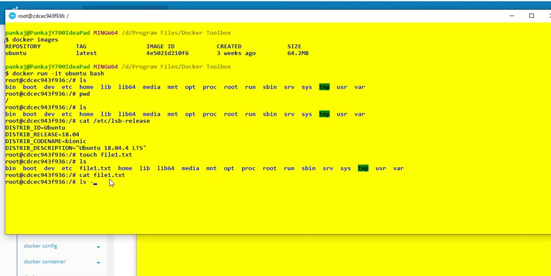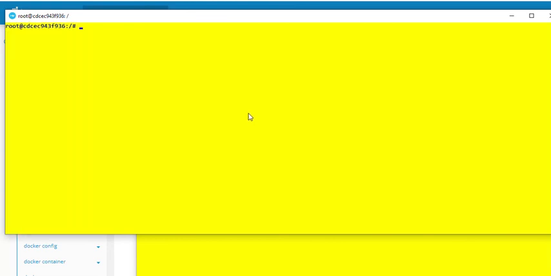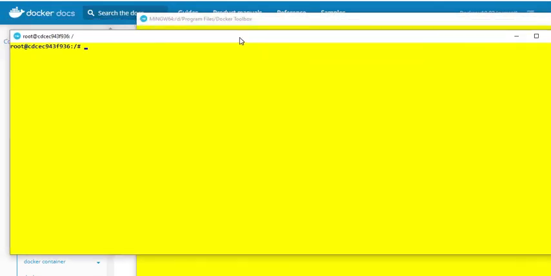When did it create? The ls -l command is the long listing. So it says that, okay, this file was created on so and so date. Now we should have this even when we close this container, right? We have a container running, we want to shut it down and we want to restart it. How can we retain that file when we come back next time? We will see this in the next video.